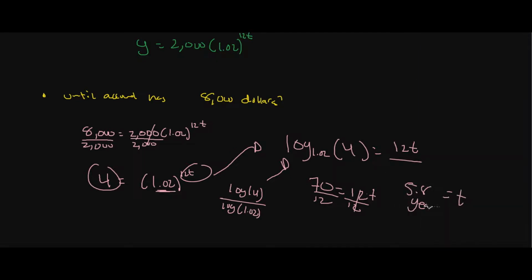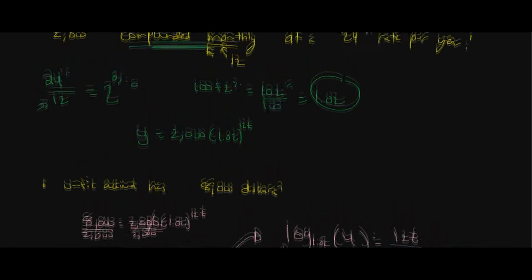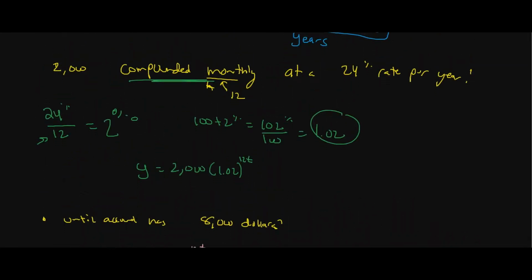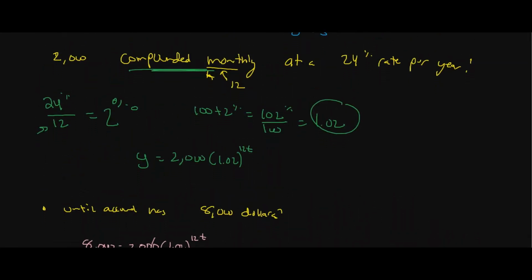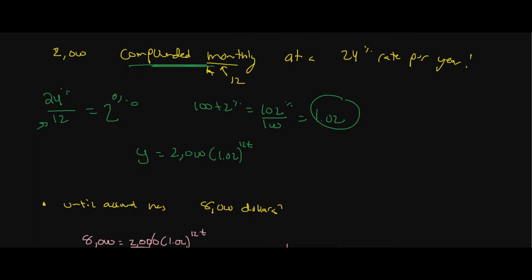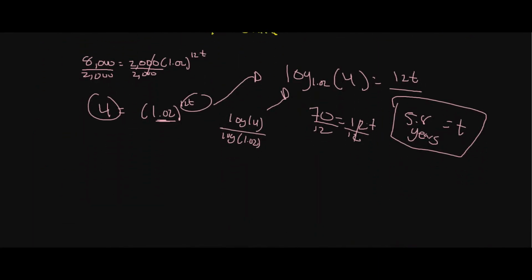5.8 years, right? That means if we put more money into this bank at a compound that's monthly at a 24% rate originally, right? But it's compounded. That's why it went down to 2. It only takes 5.8 years. So you see, obviously the bigger the interest rate, the quicker it's going to grow, but also the more compounds, it's going to cause your money to grow as well.